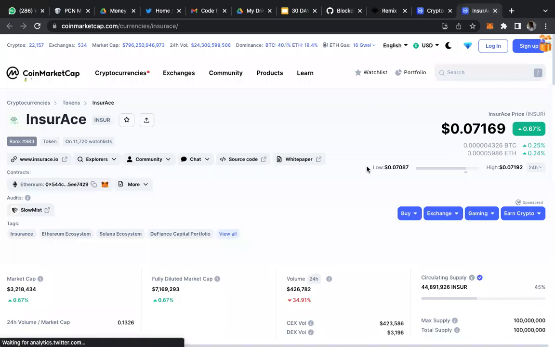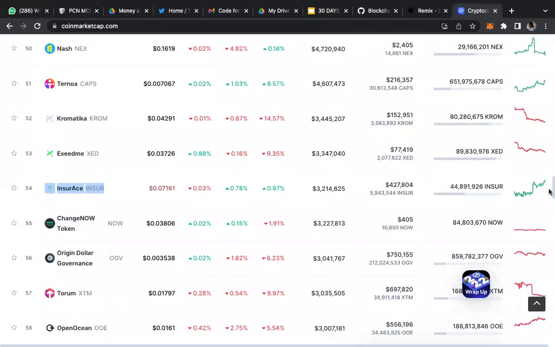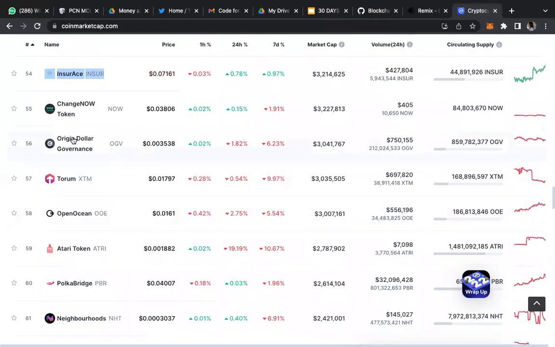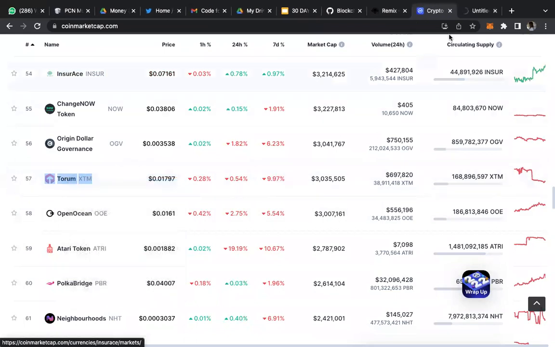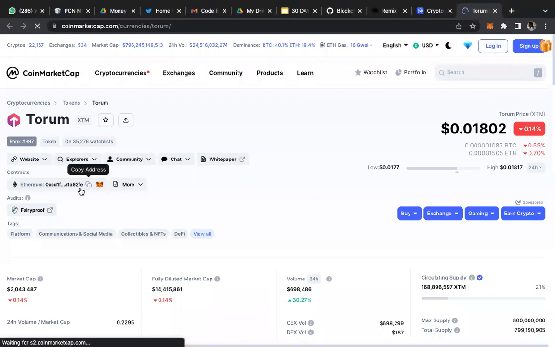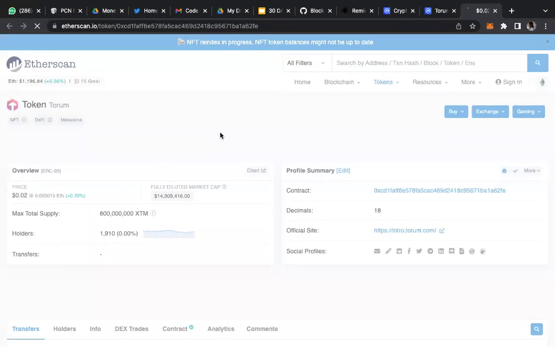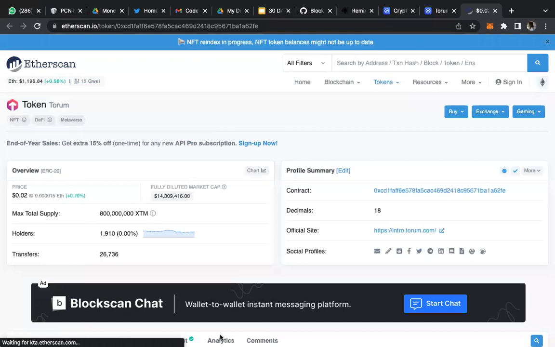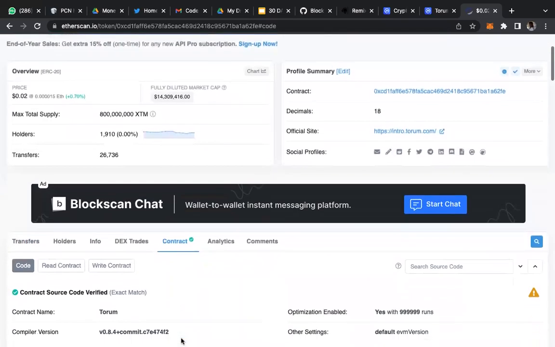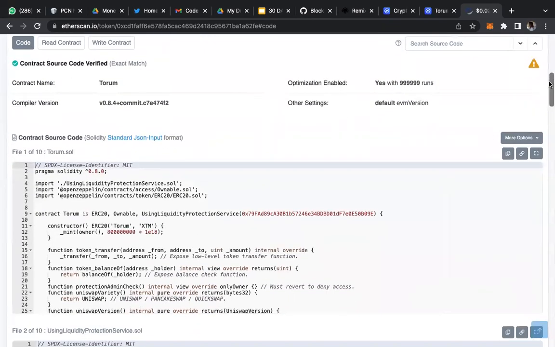So I'm looking for a project on the Ethereum or Polygon ecosystem that posted their smart contracts. A lot of people are running away from posting their smart contracts because they don't want to get hacked. But it doesn't make sense, because their address is actually even here. If I check it on Etherscan, I can see their address and their contracts. So this is the contract here, but this is not something I can use because it's just an ERC20 token contract.